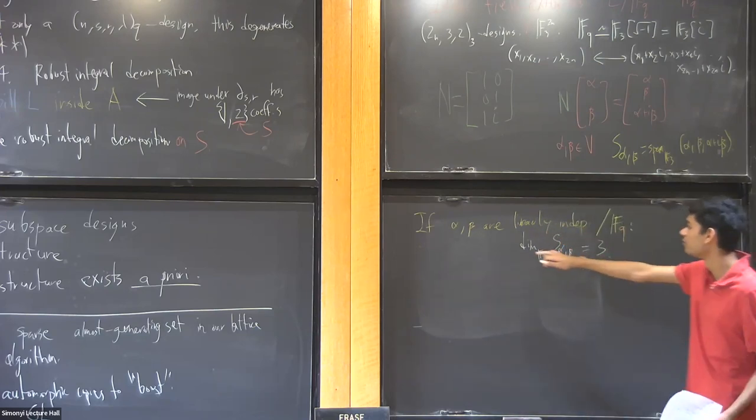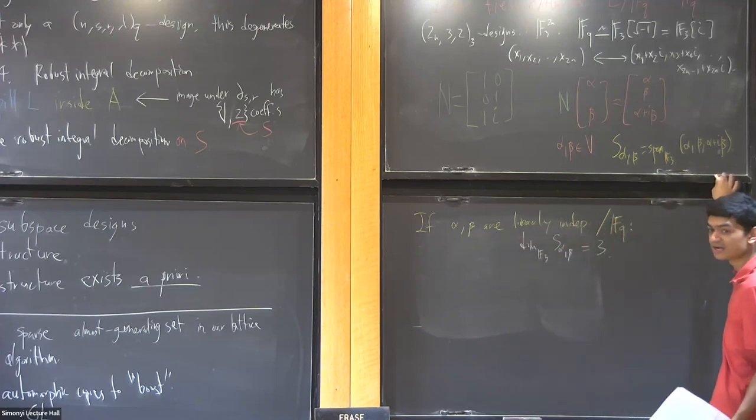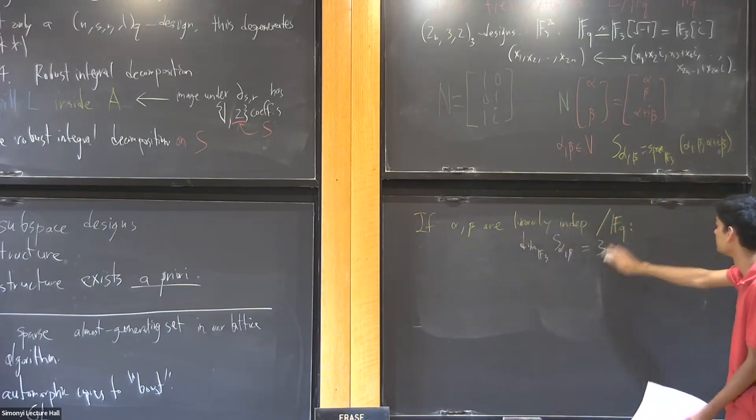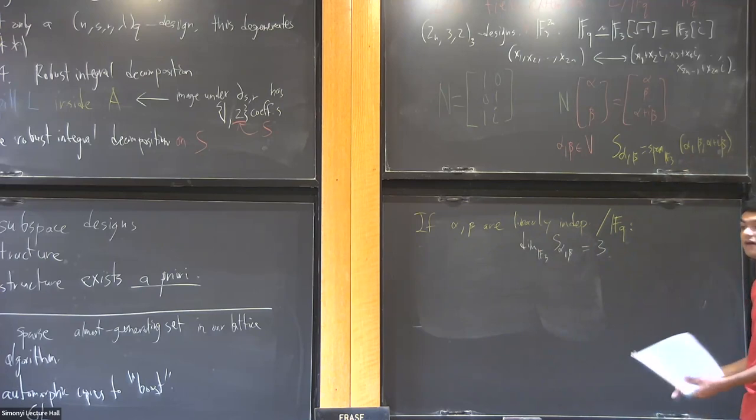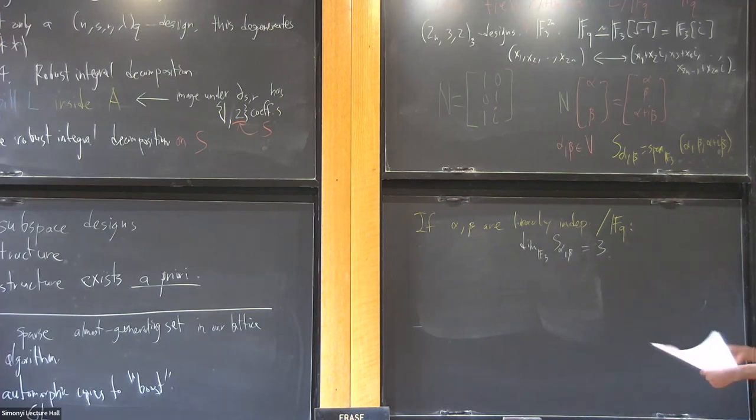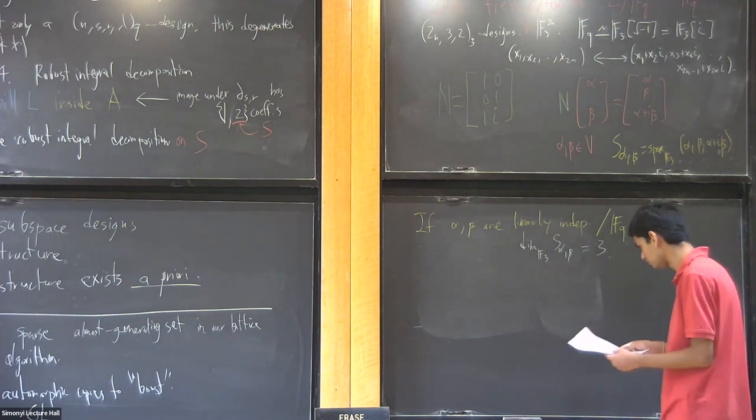In fact, there are a couple more pairs that you can explicitly check that have this property, but certainly this is the case, because if I had x times this plus y times this plus z times this equals 0, then I could collect things and I would get a relationship for alpha and beta over F9, which you can show, basically. Something like this. All right.